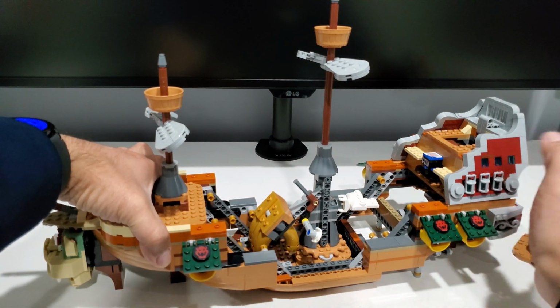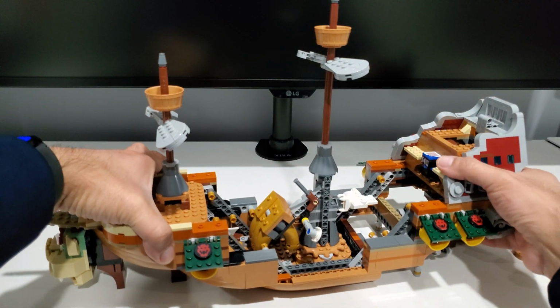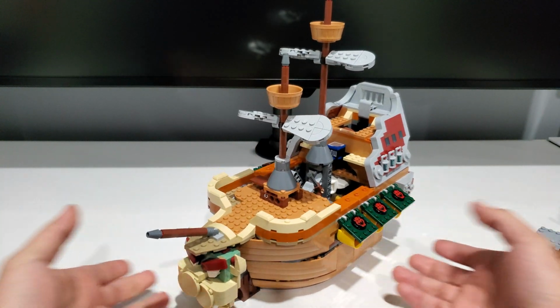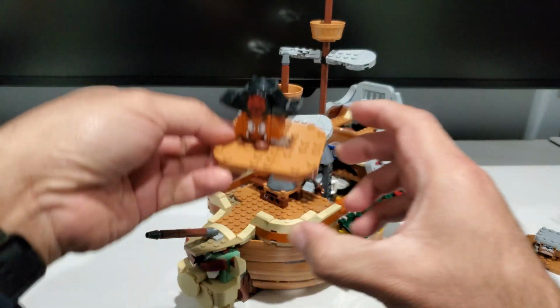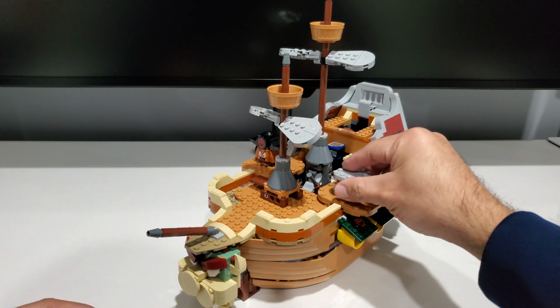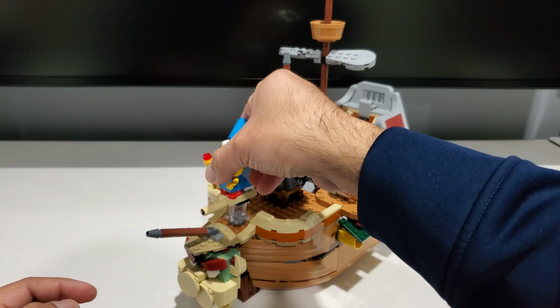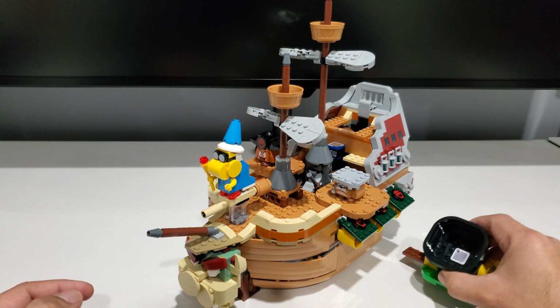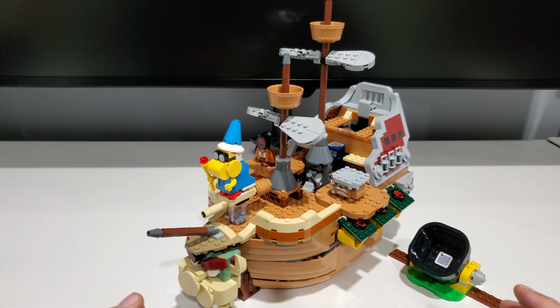And once you're sort of done with this aspect of splitting the ship and playing with it, you can just close it back up. And this is how I'm planning on displaying mine. I'll possibly just have these guys back on the ship, just so that I can have the enemies there. But I think from a display standpoint, like I said, I don't play with these, but it's just nice to have. And I think with the Lego NES and the little TV set for Mario 1, and then having this next to it, and then also that Mario block that I'm hoping to be able to get sometime soon, that'll be a nice display piece.